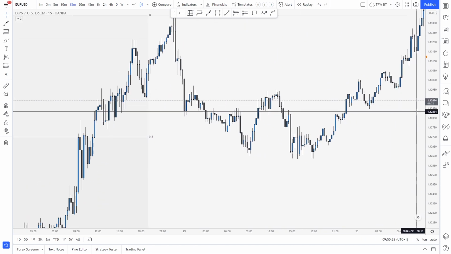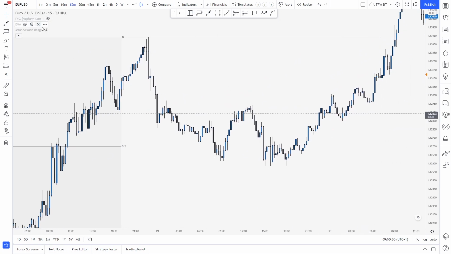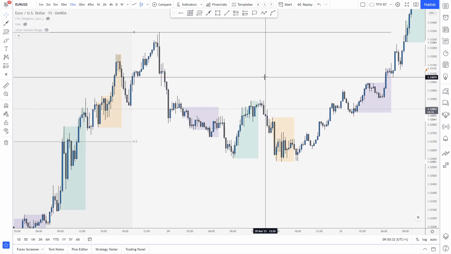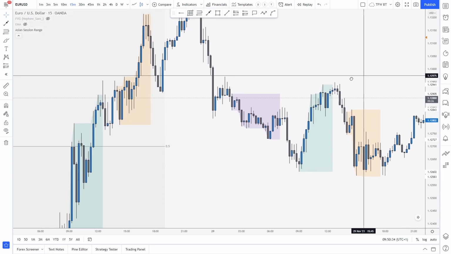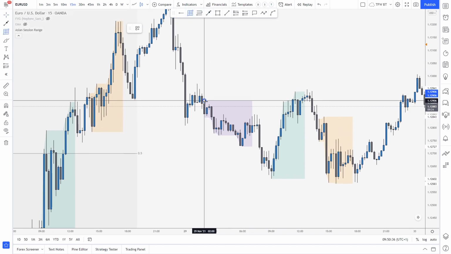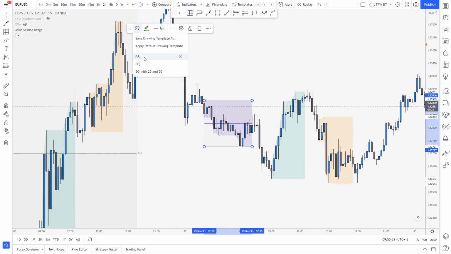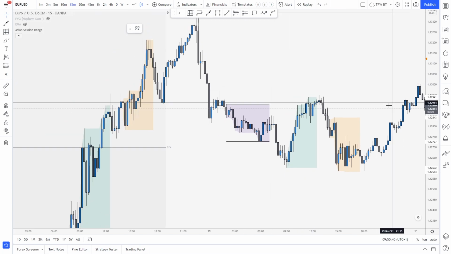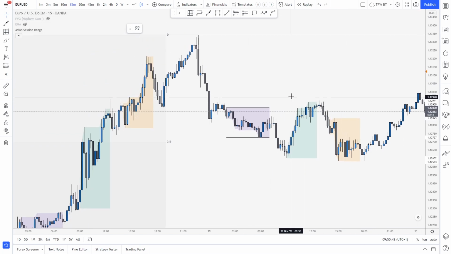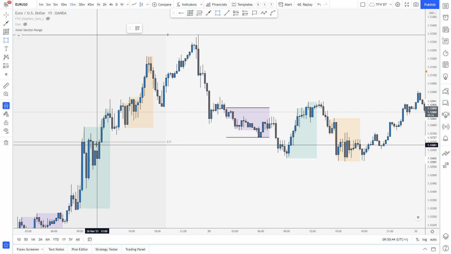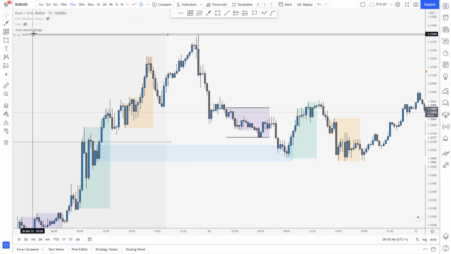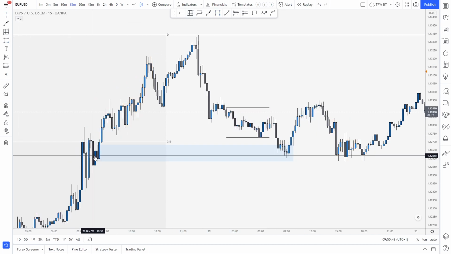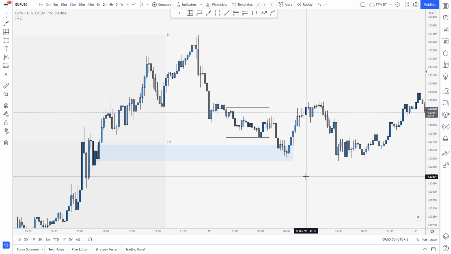So in the morning, I was doing my morning outlook for my community, and I told them, okay guys, look at that. We're having a very nice Asian range right here, and it looks very good. And also, what is the first level that we have below the 50%? It was this little candle right here, which is also a kind of rally-base-rally approach, a kind of demand.